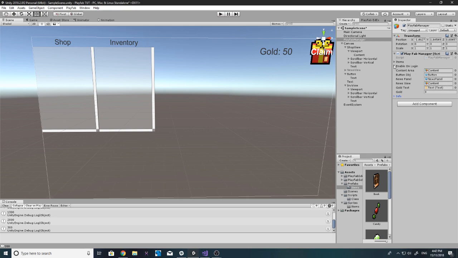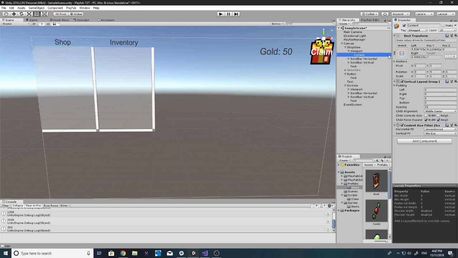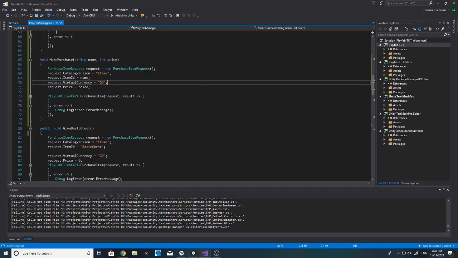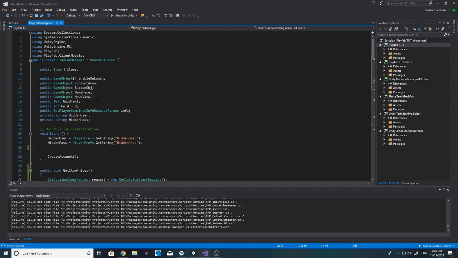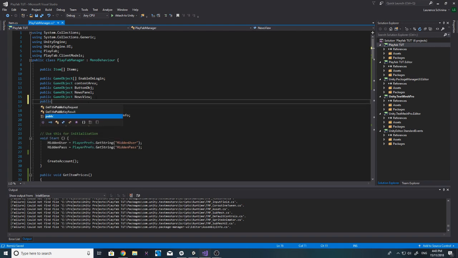So we want to get our, I've actually made this a little bit messy, but we're going to want a reference to our other content area here for our inventory. So let's create a new public game object, and we'll call this inventory content.